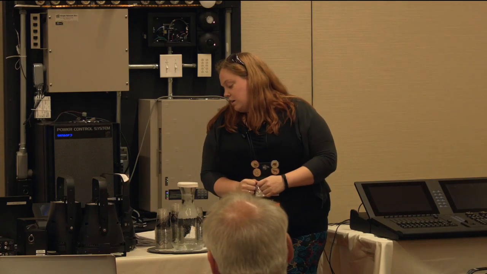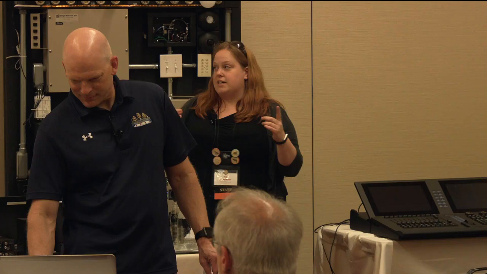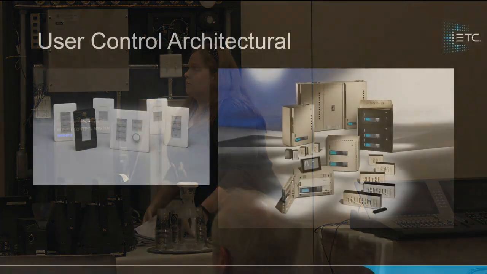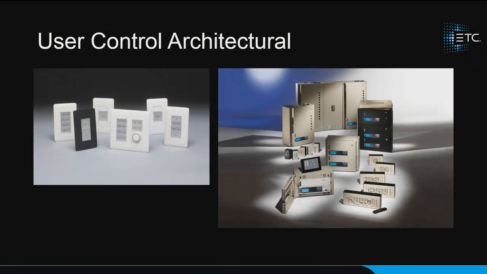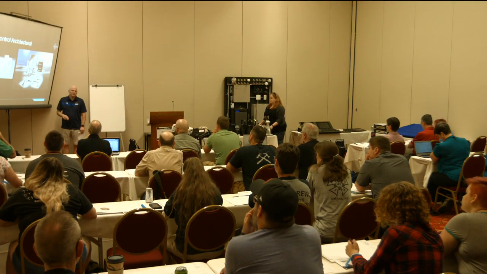The 3 is how many gangs it is, so gang size, 3 gang wide. The 4 is how many faders there are on it, so the little up and down guys. And then the 7 is the actual buttons on it. So from this, it's a 3 gang wide station, 4 faders, 7 buttons. That's this guy right here: 4 faders, 1, 2, 3, 4, 5, 6, 7 buttons. So that's your station.